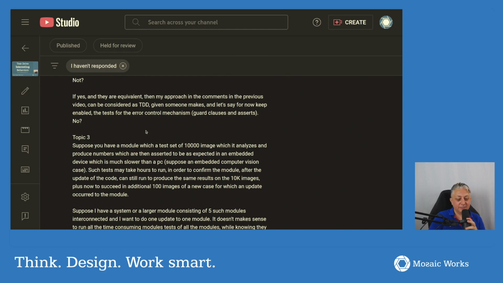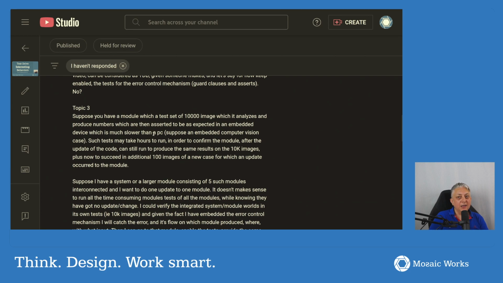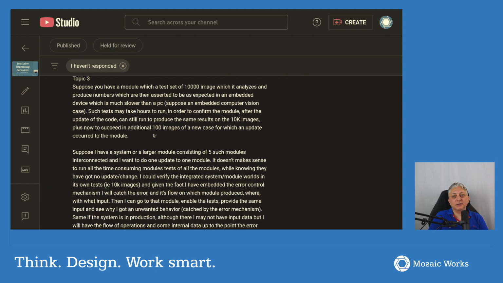And it doesn't matter, the guard clauses don't matter. Forget about those. Those are just an implementation detail. What matters is the discipline, the process. Okay? Cool. Okay, I hope this clears things up.